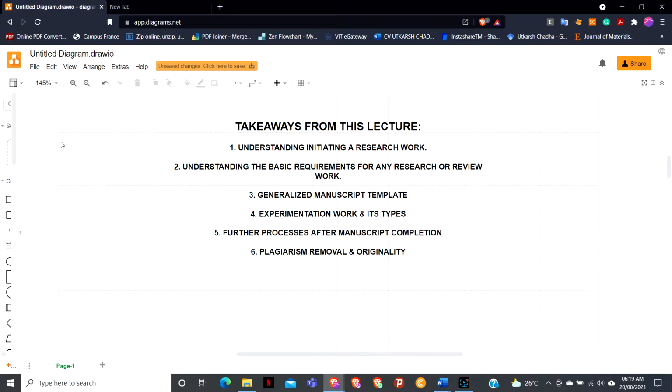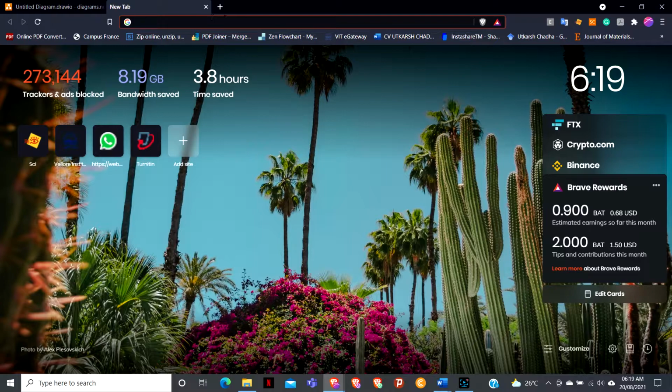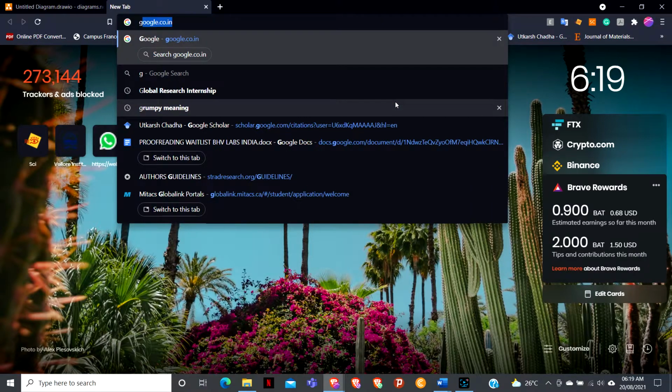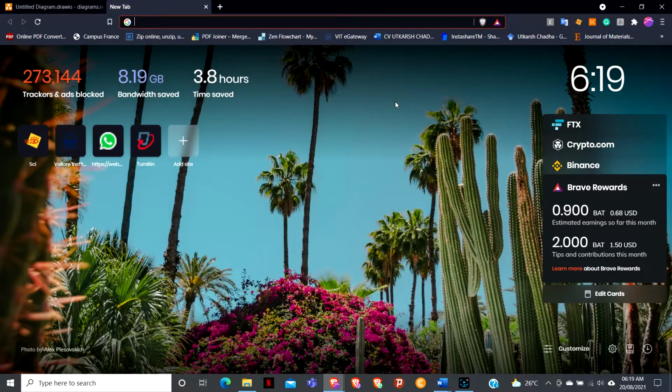I'll just tell you what usually happens. If you are interested in some domain of research, for example, my domain is engineering, composites and composite materials. Okay, I'll go to Google Scholar directly. For example, I want to work on aluminium metal matrix composites.